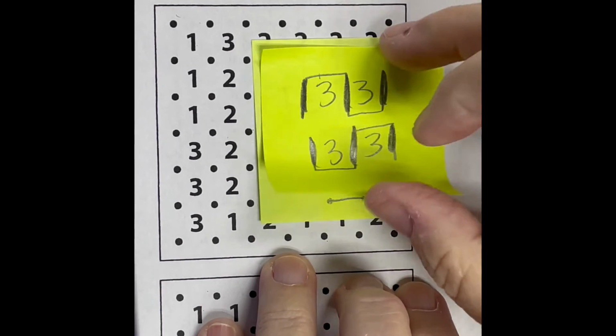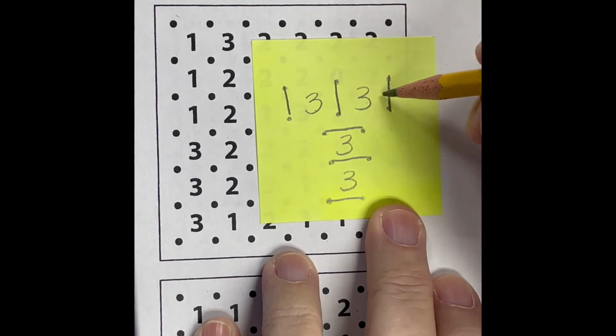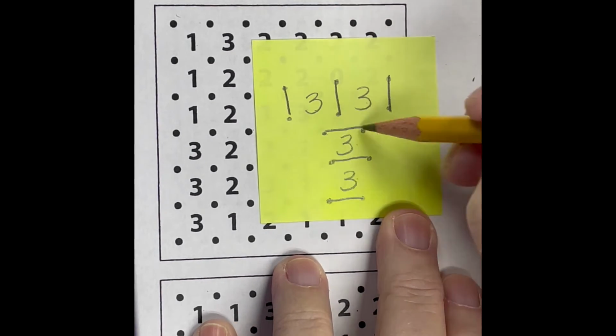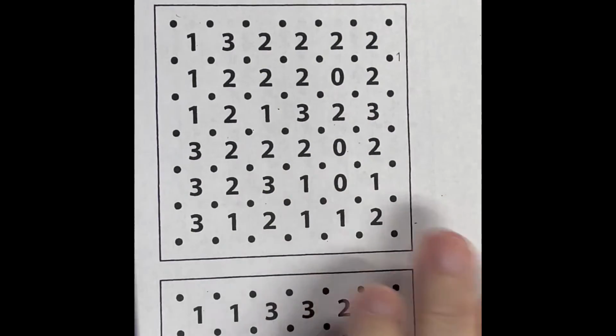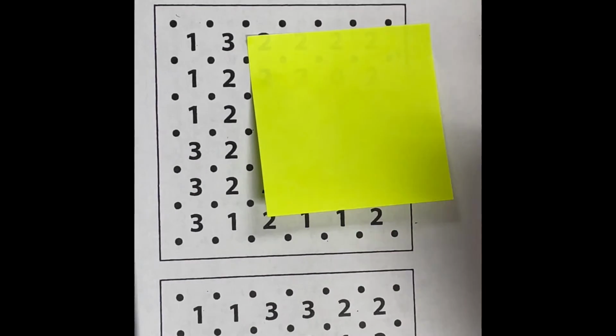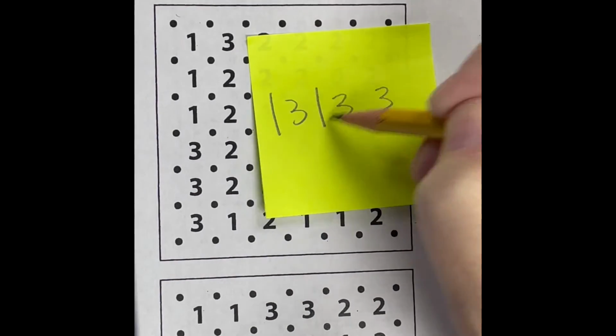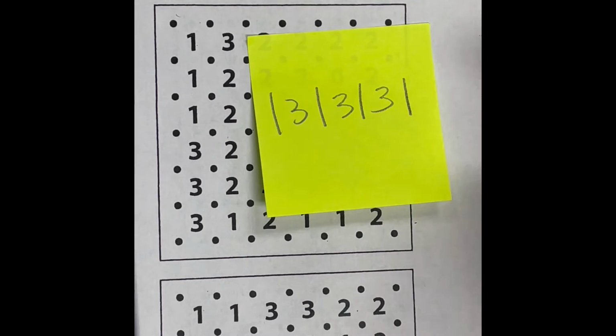So that's why immediately when you see 2 3s beside each other, just go boom, boom, boom. And the same thing will happen when they're vertical. It's even true if you have 3 3s. So if you have 3 3s like this, then you'd go boom, boom, boom, boom, and add an extra line.